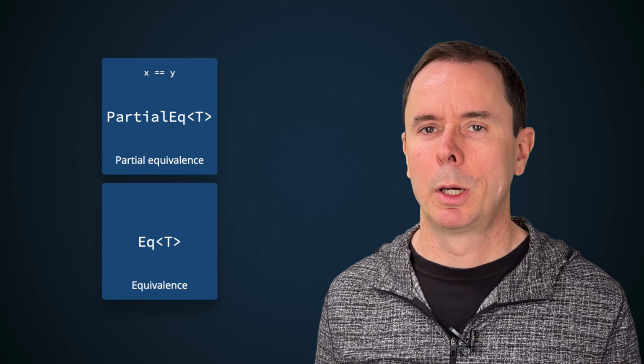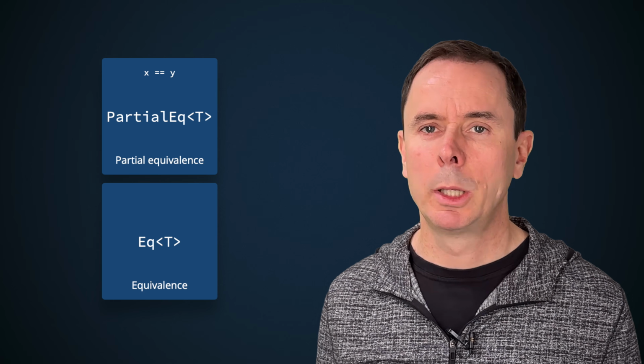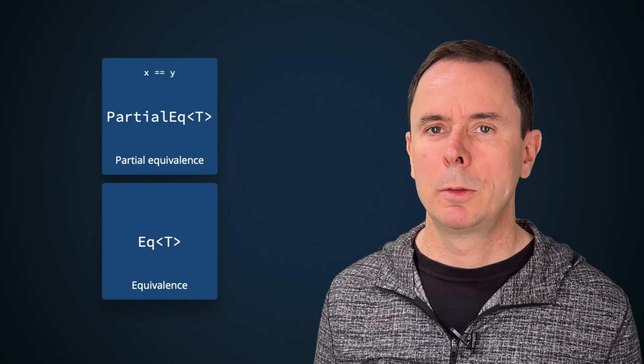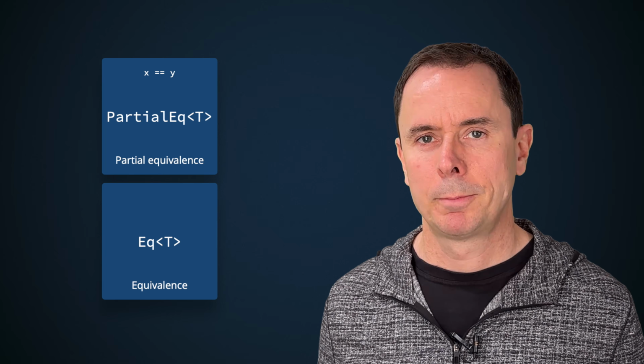Well, some types have values that do not equal themselves. In other words, comparison is not reflexive. For example, the floating point types have NaN values to represent a value that is not a number, and NaN is not equal to NaN. So floats implement PartialEq, but not the full reflexive Eq trait. Anyway, we don't have that problem with our color type, so we might as well derive both.